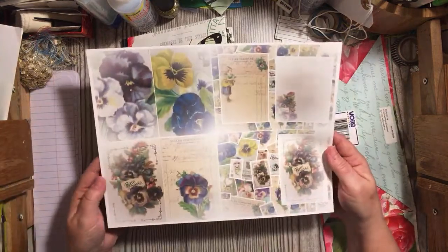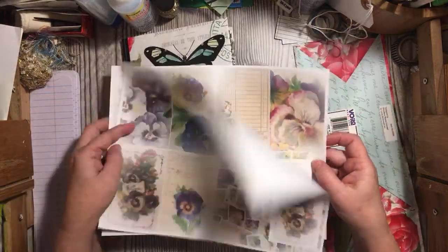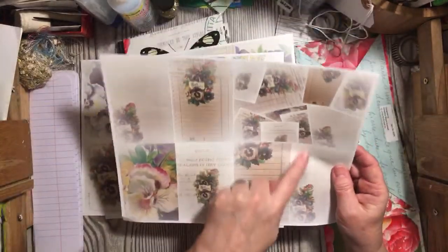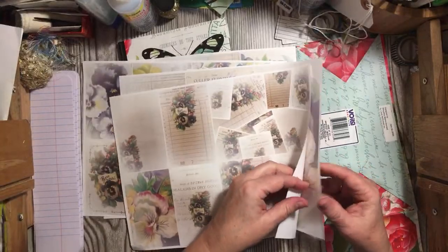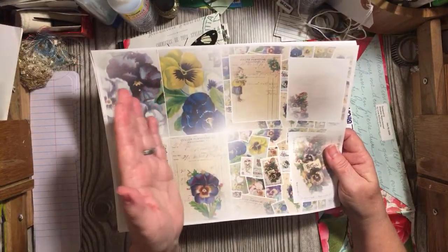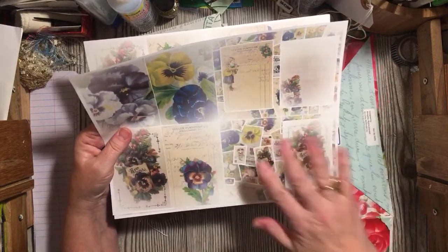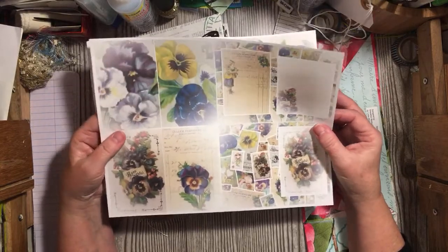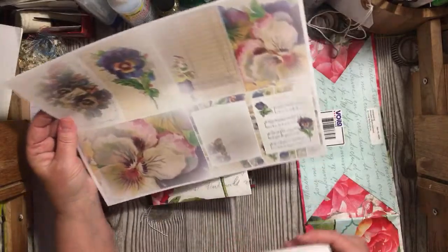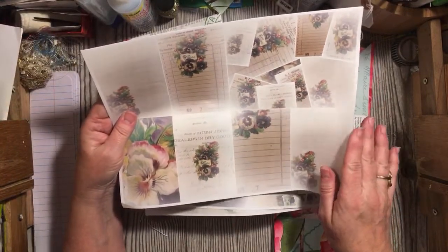I'm just going to show you, this is the mini journal kit. It started out, I'll show you, it was just going to be this kind of stuff. I had started with that, and then I was disappointed. I thought it needed some color, so I added in some other color. Now, you see this really bright color? That is going to be a second pansy kit that will be available in the shop on the weekend. Probably Thursday, actually. And then this kit will be available to everybody else in the shop on Thursday as well. So this is the mini journal kit, and it's called Antique Pansies. And a mini journal kit is, these are the pages that you're going to be able to fold.